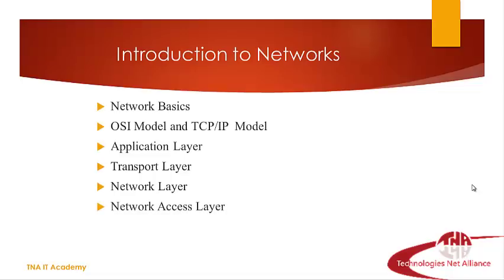After this, we will discuss the network access layer, which is the combination of the data link layer of the OSI model and the physical layer of the OSI model. We will discuss the network topologies at the data link layer, and the different encapsulations that we use at the data link layer. We will discuss the role of different protocols. We will discuss framing. We will discuss physical addresses that work on the data link layer.